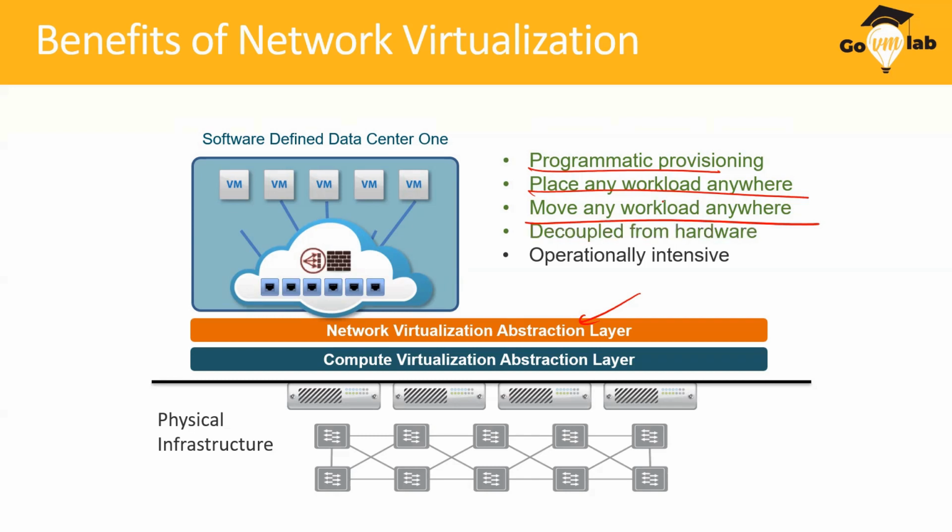Hardware dependency is also decoupled. So now there is no hardware dependency. No matter if you have Cisco hardware, Juniper hardware, Palo Alto hardware, doesn't really matter. We don't care about it because in fact, we don't need those hardware at all, because now the intelligence is right there in software. So you just give us any general purpose hardware, and we will make it intelligent because of NSX.